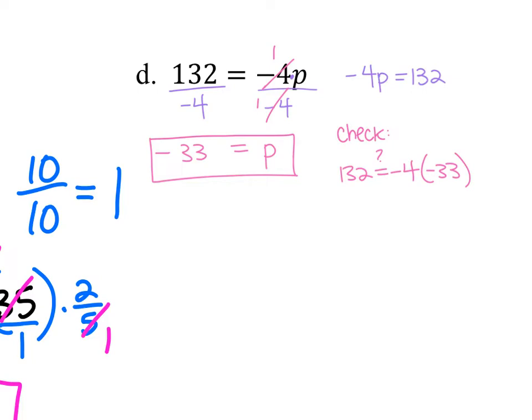Okay, so then once you grab your calculator, go ahead and type in negative 4 times negative 33. And again, this is another time that it's really important to use the calculator because of these negatives, because sometimes that throws us off. And I guarantee you that a single negative, especially when we get to problems that are more complicated, is going to throw your whole answer off. And it'll make it a lot harder to go back and fix once we get to more complicated problems. So you need to pay attention to negatives and catch those right away.